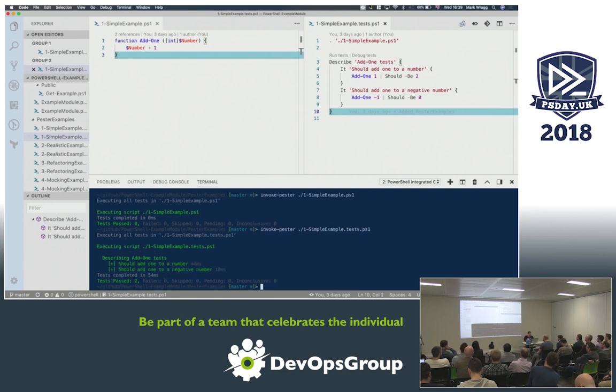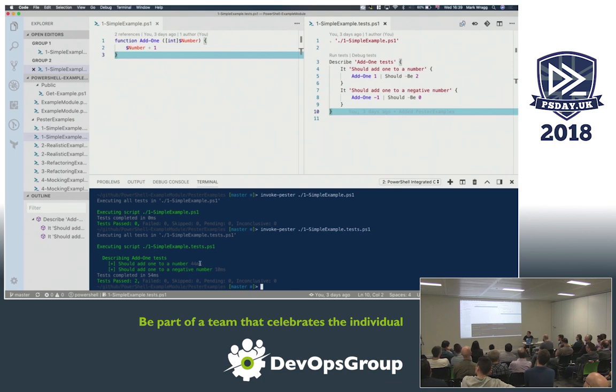Okay, so there's the result. Invoke-Pester has run my test, and basically what we've got here is the text from the describe block. And we've got the results of our tests, so we get a little plus symbol to show that they passed. And then that text I put there is what gets spat out, which is great, because that shows me what test was being run and that it passed.